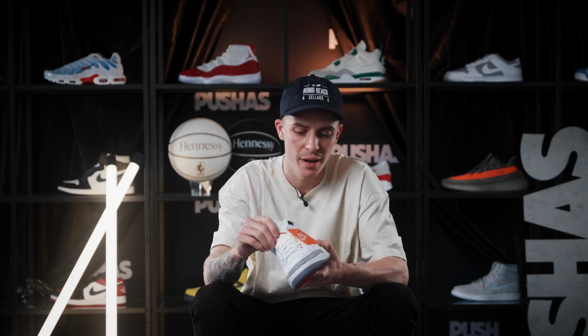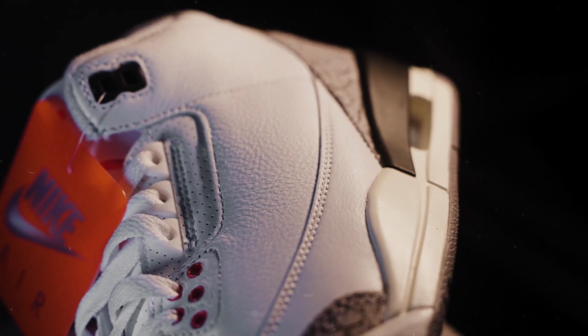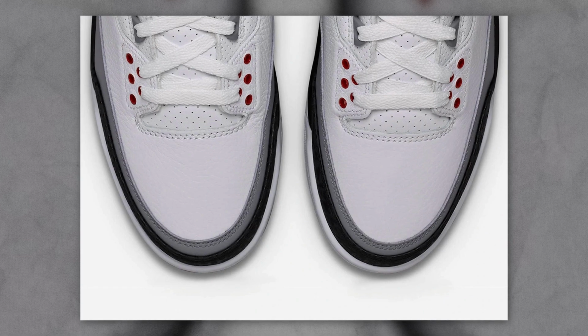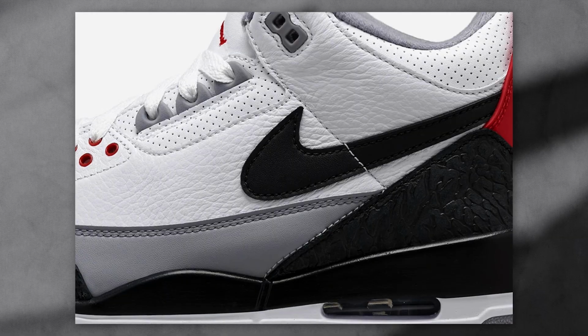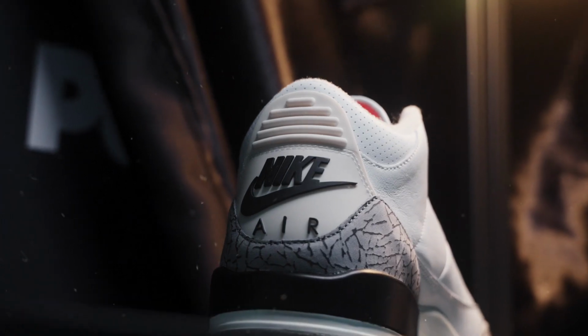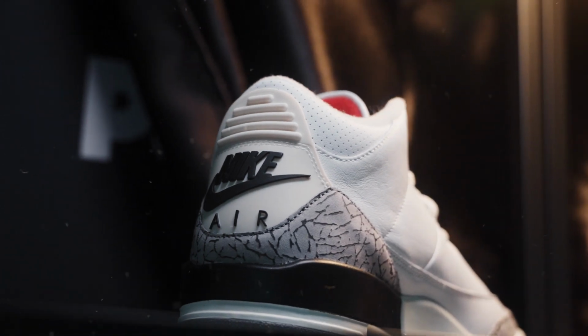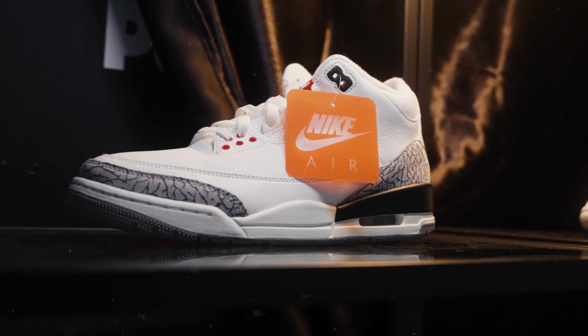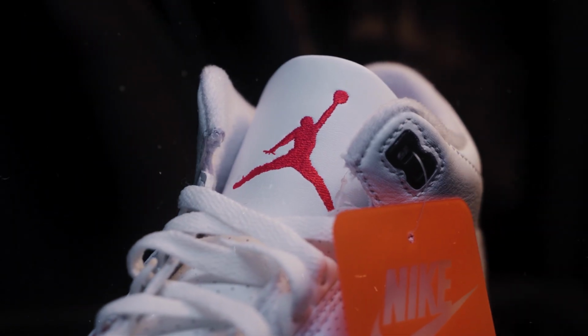This specific pair, they've left the swoosh out, but there are certain pairs like the Jordan 3 Tinker Hatfield where they've actually brought that back as a little shout out to the designer. And that's a cool little feature. But with this specific pair, they've gone very OG original down the line of using OG branding, OG hang tags, and then the color combos to actually make this shoe look aged.